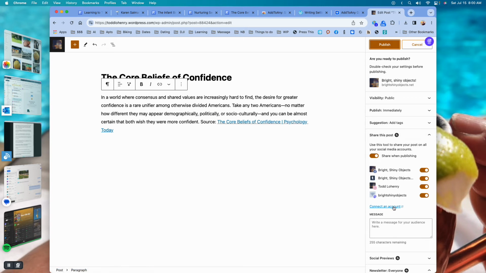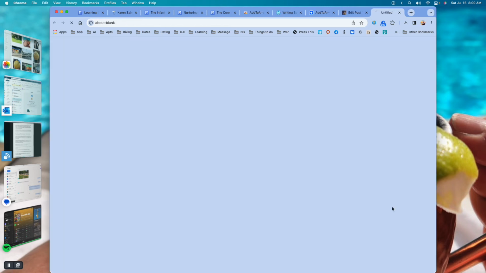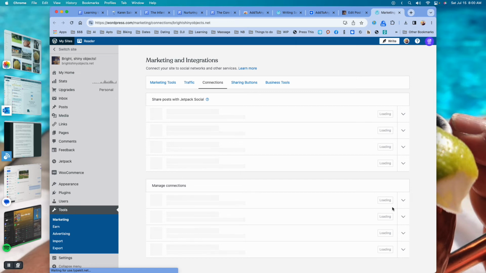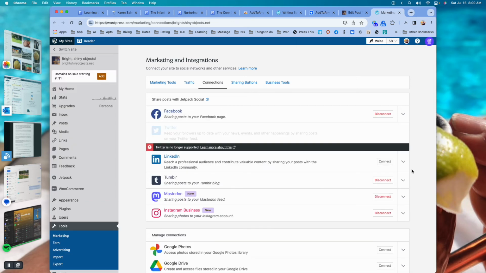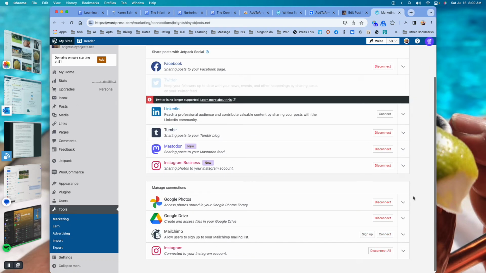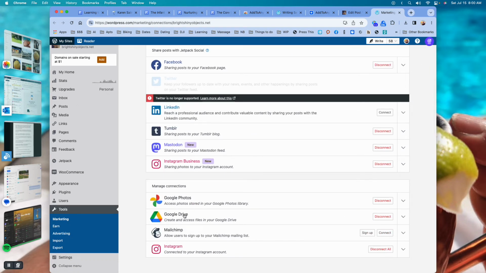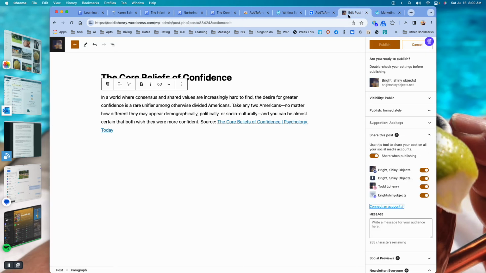If you want to share this post, you can click Connect an Account, and it takes you to the Marketing and Integrations page on your website where you can configure all this. You can also attach your Google Photos, your Google Drive, a MailChimp newsletter, and your Instagram account. So this is very powerful for people who are trying to drive people to their website and are using social media tools to do it.